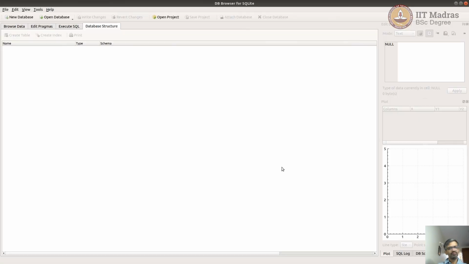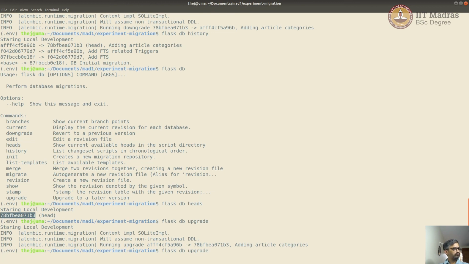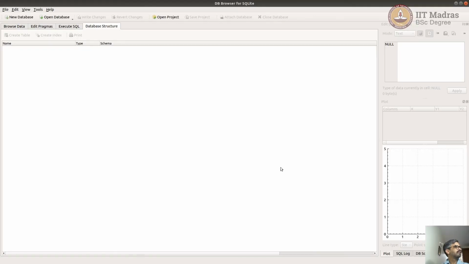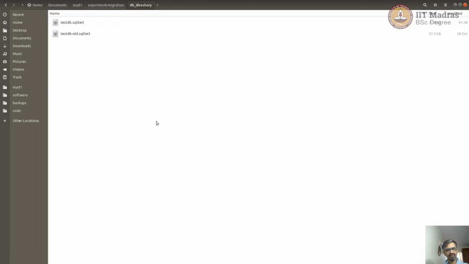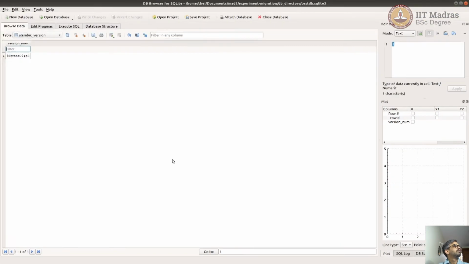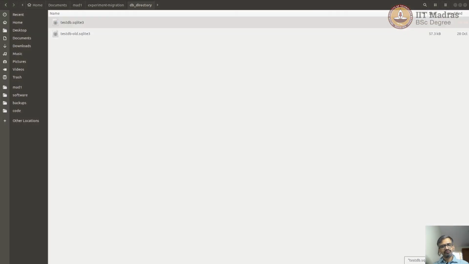You can run upgrade, so it will run everything, all of them, and you can open that file again to check whether everything has been run. Our last change was this, so Alembic shows that and all the tables exist. So this is how we actually maintain the migration and run the migrations.